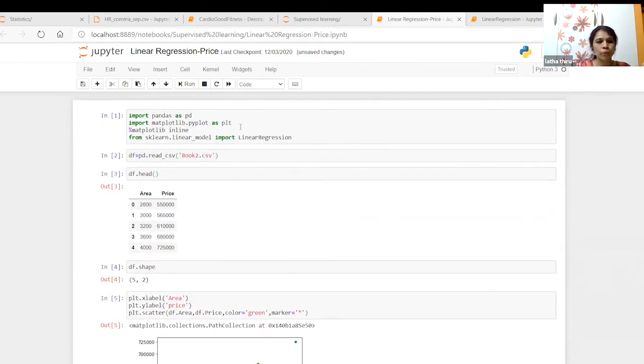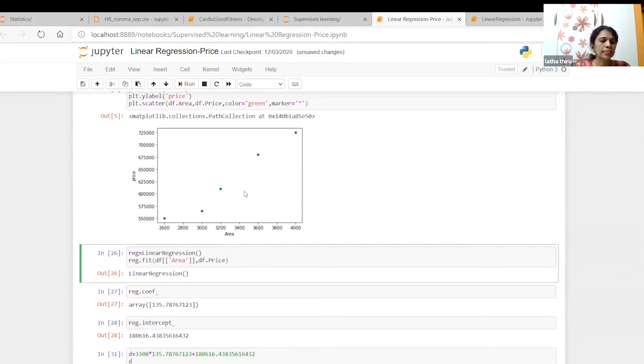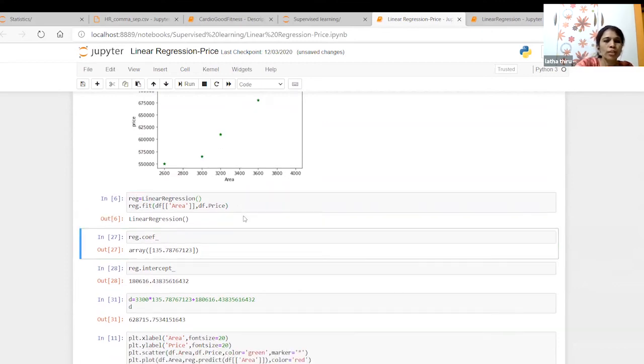Once we import the library, then we will be reading the file. This is the next important step actually. In between we are doing a few things, that's okay. But other than that, the next important step is that I'm writing reg equal to LinearRegression. Whatever may be the model, we have to write the model name. In case I'm doing logistic regression, what I should write is logistic regression. Sorry, that is how I have to write.